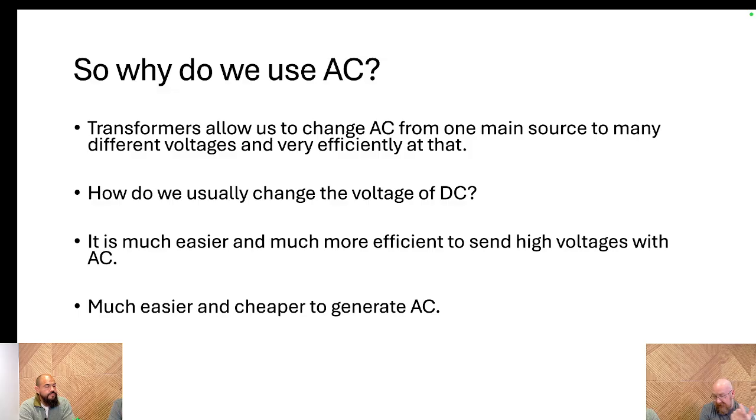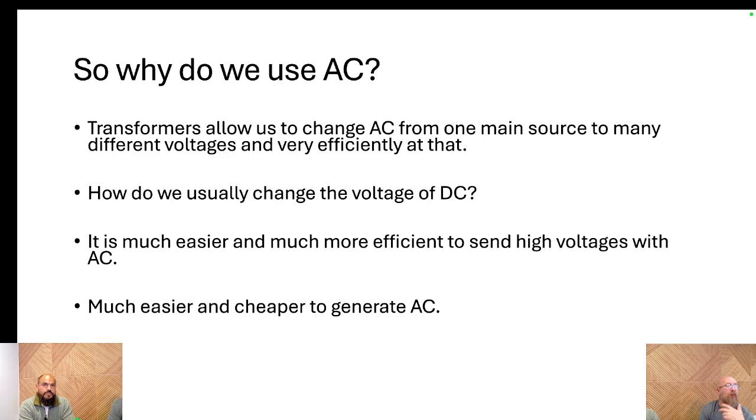Yeah, that resistor is using up energy. It's dissipating as heat. Well, that's not very efficient. No, unless you like paying a lot of money for your electricity, that's on you, but we strive for efficiency. We want to generate electricity and we don't want to waste it. So it's much more efficient with AC to change voltages, because we get almost zero loss when we change voltages with AC.